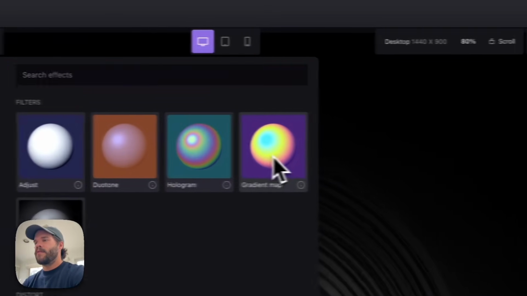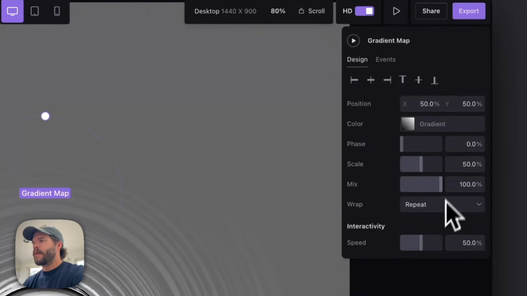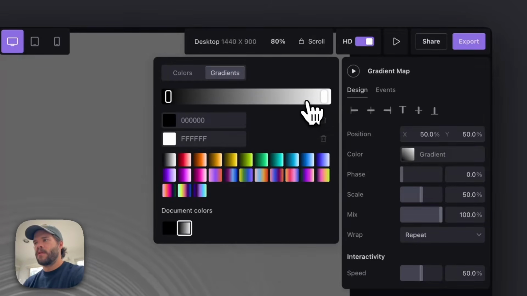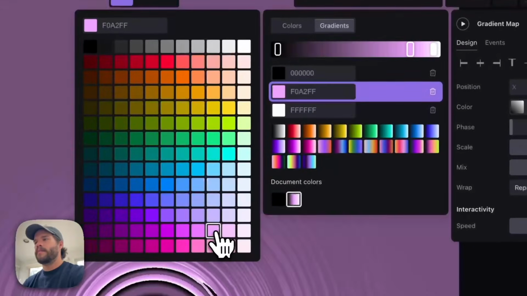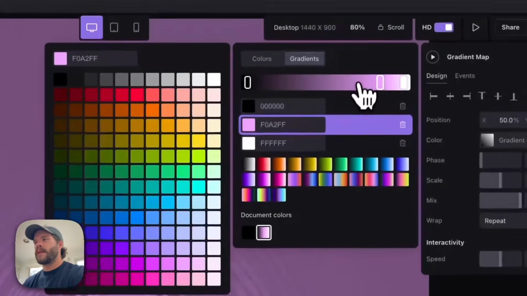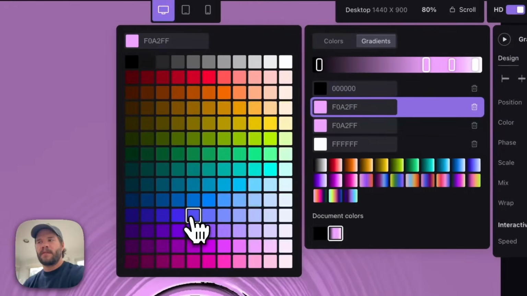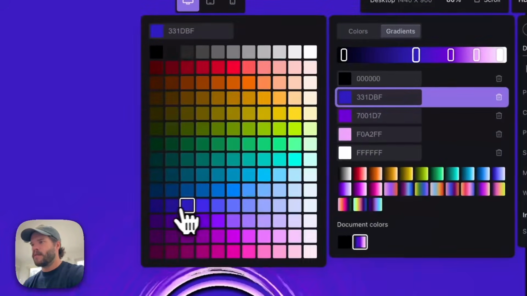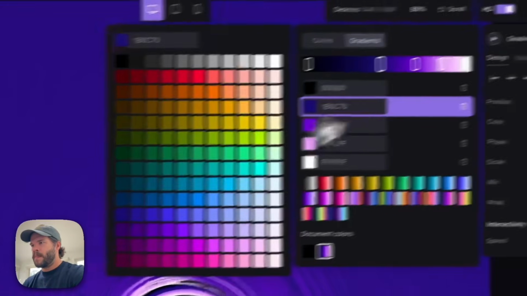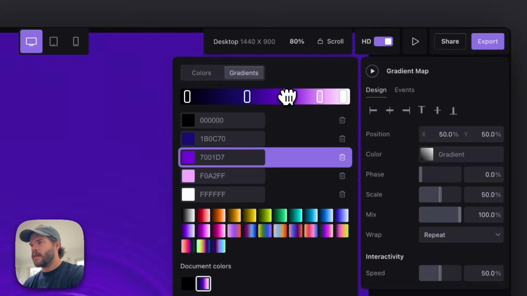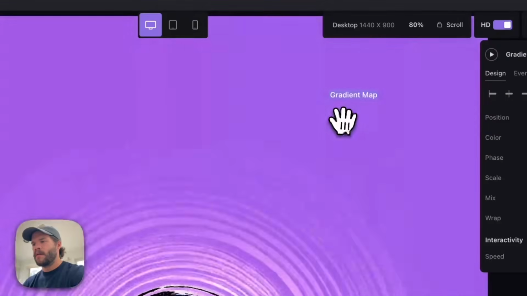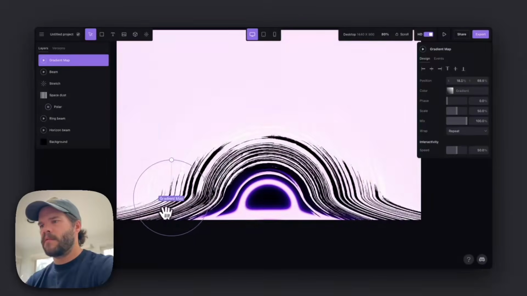All right, let's go to the gradient map. Now we have our new option, wrap. Mirror is the default. Repeat does not wrap it. I think this gives us a little bit more control over the look of the gradient, getting it to be perfect, because it really has to be perfect to work for this scene. And I'm just going to add colors that make sense here. So this is the general shape. Now let's get this oriented in a way that works.